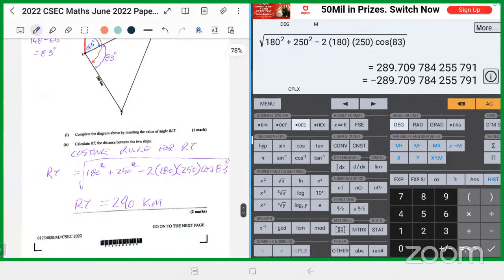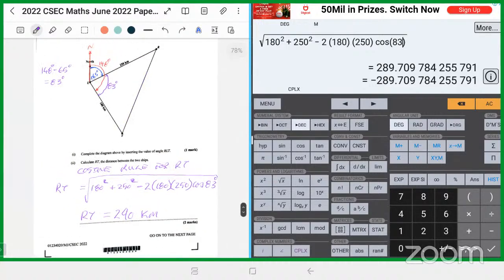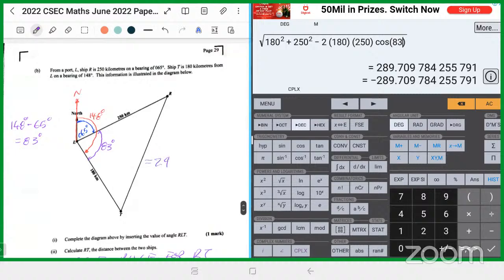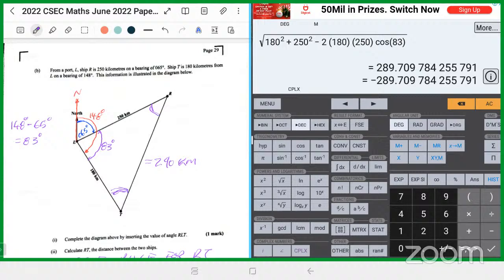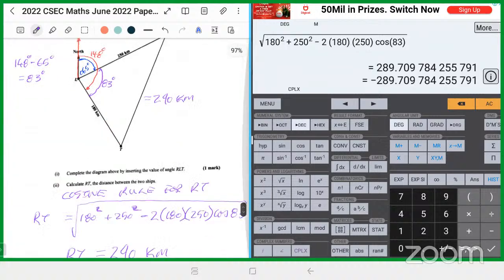All right, that is this side over here. I'm going to put it on the diagram. So this side is equal to 290 kilometers. Now that I know this side and the angle opposite, I know both of them, I can now use sine rule everywhere else. Now note, the only thing we don't know in this triangle now are these two angles. We know the 3 sides and we know this angle. So sine rule can be used to find any one of those two angles now. And most times that is what's going to happen. We're going to have to use sine rule and use that angle for something.